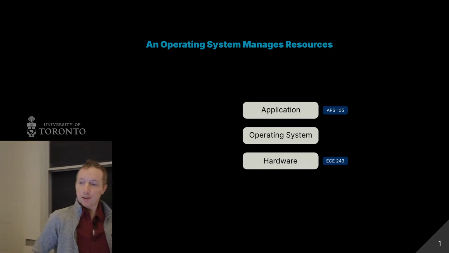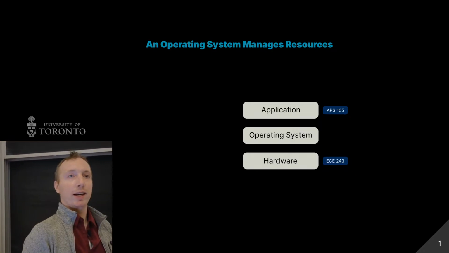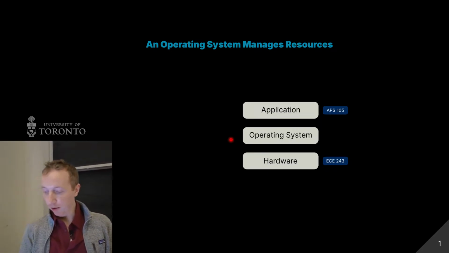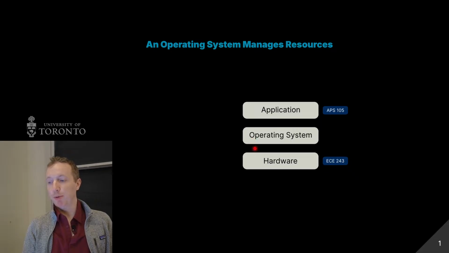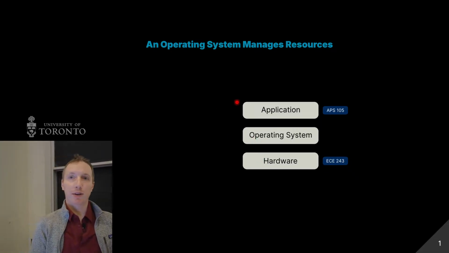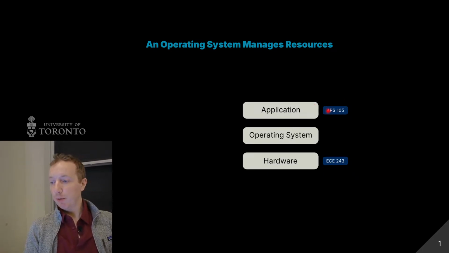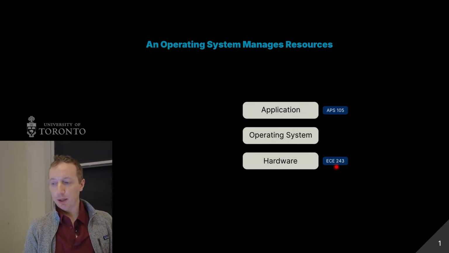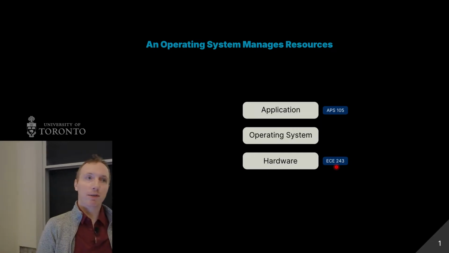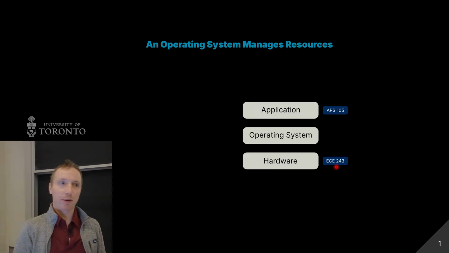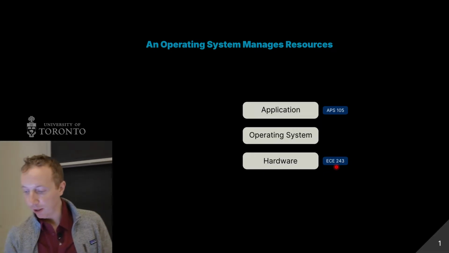So, started off talking about, hey, what's the role of an operating system? It's got to manage resources. So, the operating system lives somewhere between the hardware, it interacts directly with hardware, and it enables applications. So, any of the programs you wrote in 105, they're all running in user mode, they're applications. In 243, you did more hardware stuff, and then in this course, you figured out how to tie them together through the use of an operating system. So, we sit in the middle.